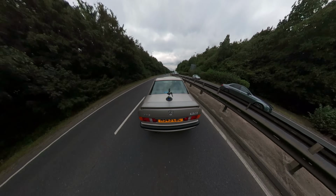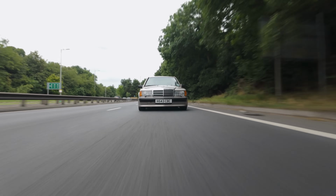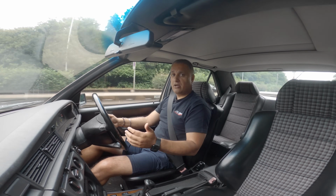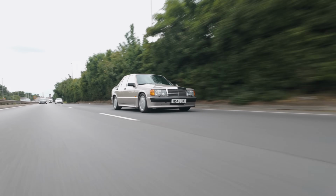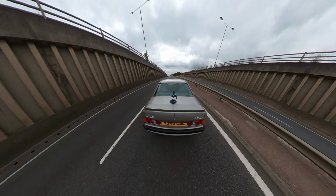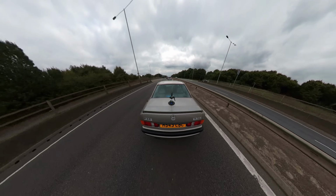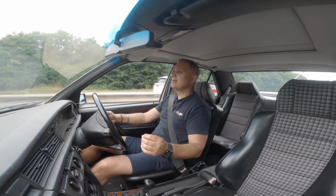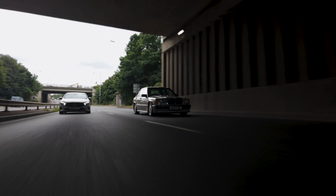So the KW Variant 3 suspension has bump and rebound adjustment, and obviously there's full adjustment for height. We haven't gone super low because I'm not sure of the wheel choice, and I didn't want the car crashing about and damaging any of the undercarriage as well. So most importantly, there's zero body roll now. Well, compared to previous, because it drove like a boat. So considerably more compliant. That's the best way of putting it.